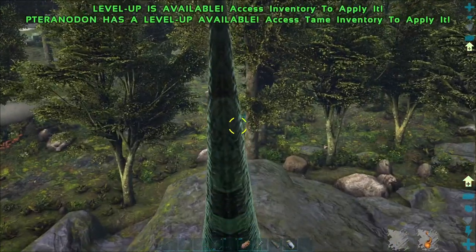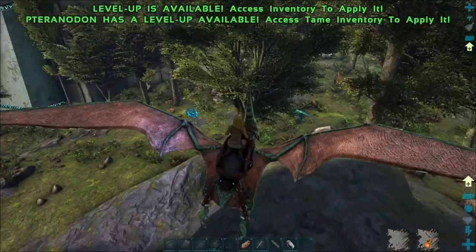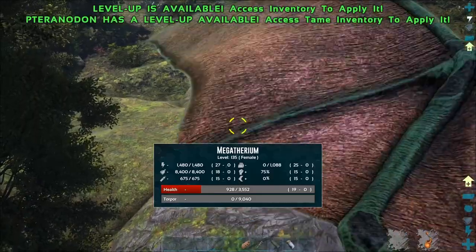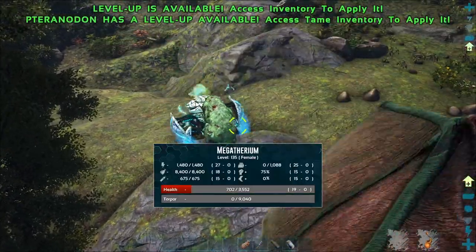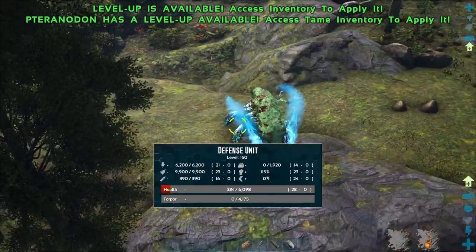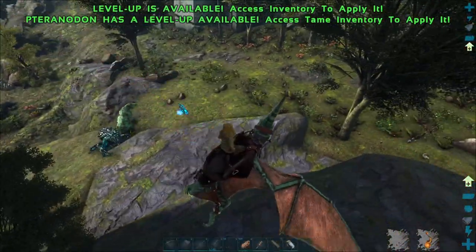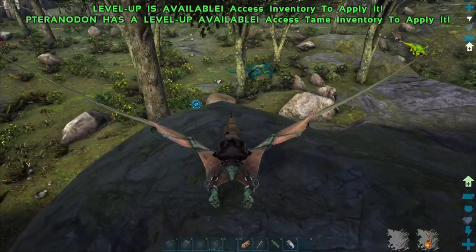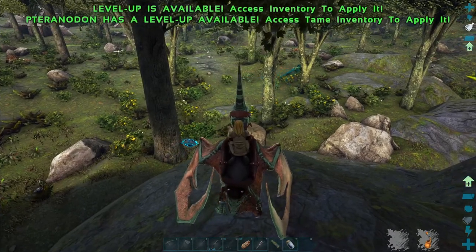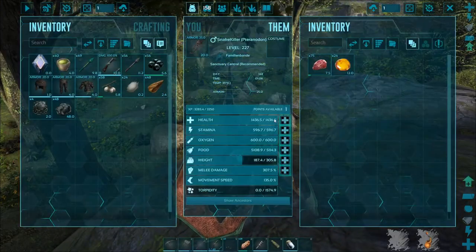A cool looking enforcer. 150. Can I kill him? Oh, that's what I was hearing. Oh, that one is also 150. That's close. But the megatherium. Yay. What's the best way to do this? It has 1,000 in HP.